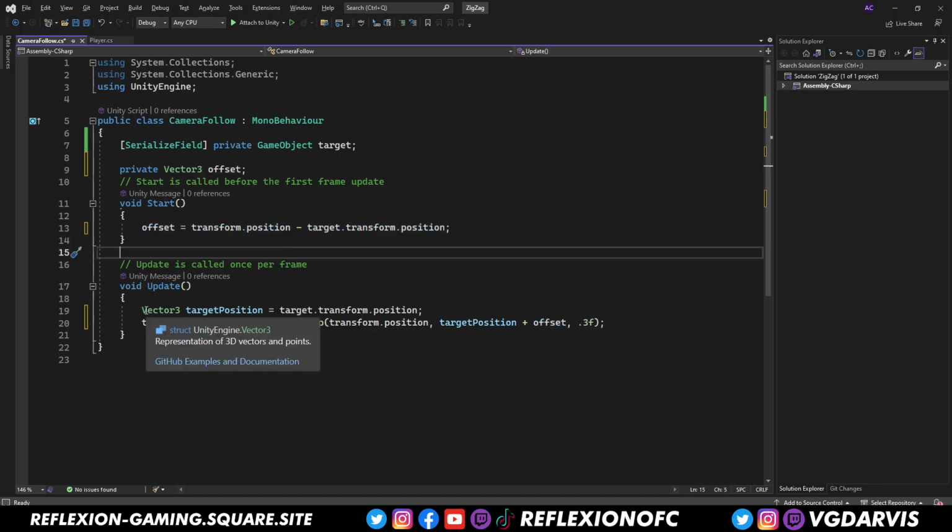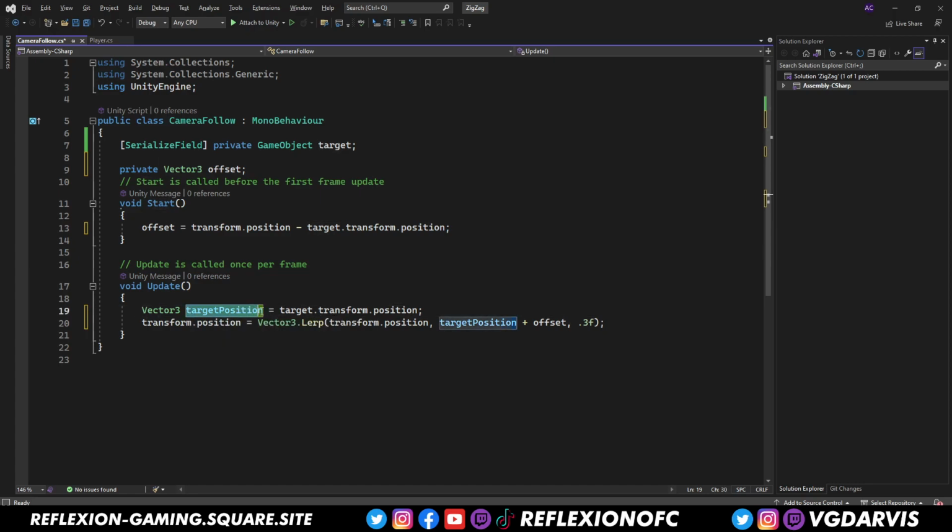And what are we doing every frame? Well, just go ahead and get a temporary variable called target position. I could honestly just replace this into here if I wanted to, but I like to do a temporary variable there. We're going to do some math based on how much time has passed and where the ball is, figure out where the camera's new position is supposed to be with some smoothing, and go ahead and set that new position. That's going to happen every frame, so this happens 60 times a second.